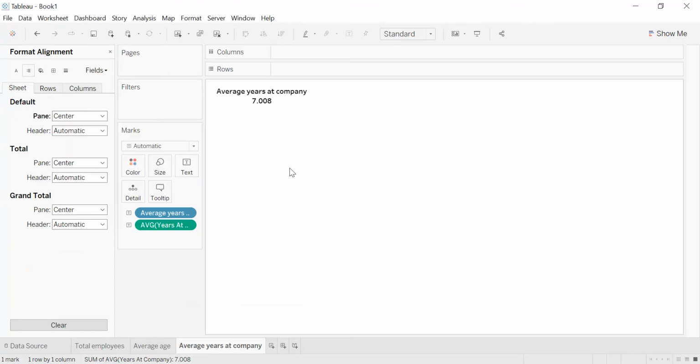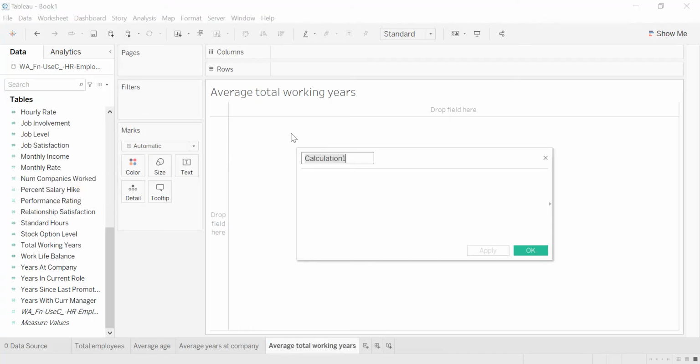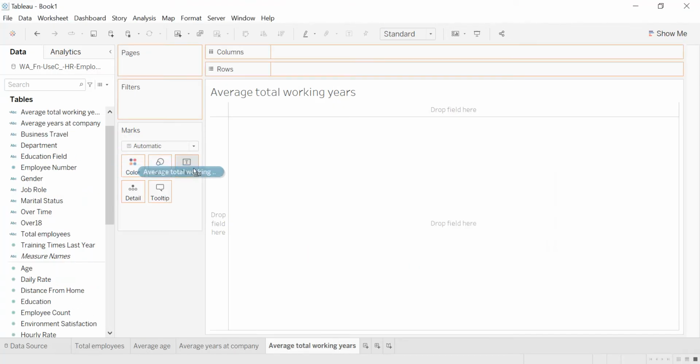Okay, the fourth one is average total working years. Same thing, we are going to create a calculated field. We call it average working years, and we create our string. Apply, OK. Drag and drop.